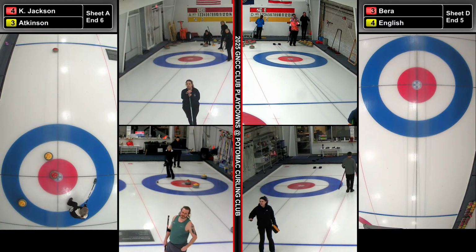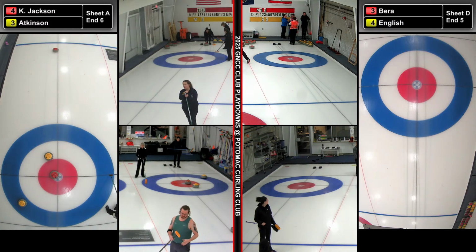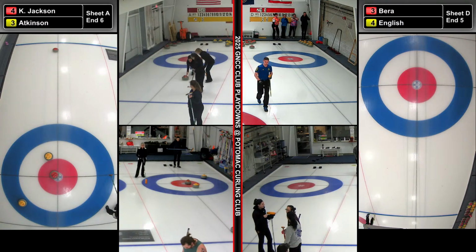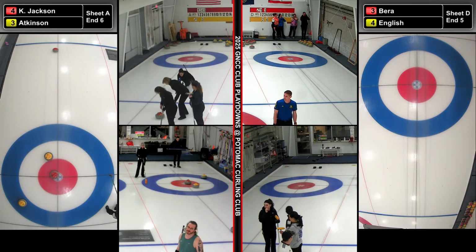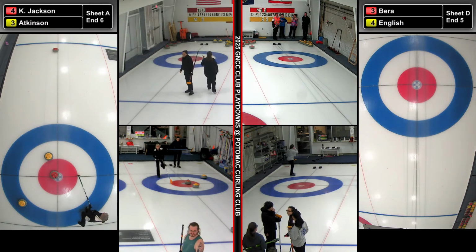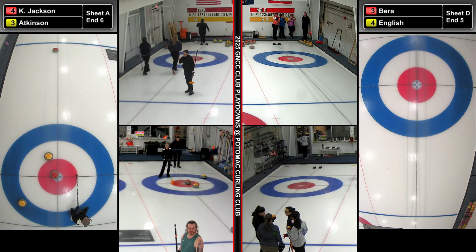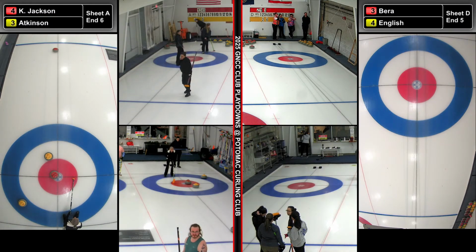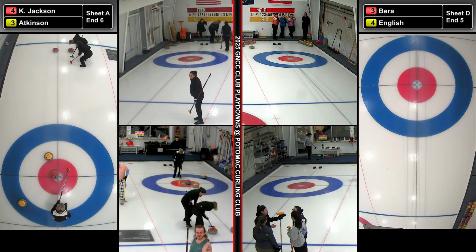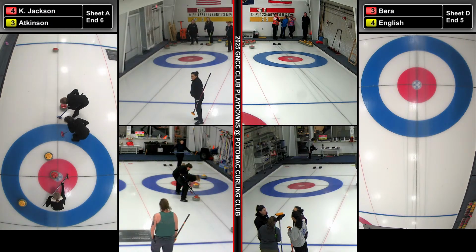I think he has half of that rock. I think it's just whatever you're more comfortable with, you know? You have actually probably a little more room for error playing the run. It's quite short. You just hit this sort of anywhere on the high side. Yeah, anywhere high is okay, right? I've been watching a lot of curling on the TV because it's that time of year, and they would be playing this like 9 times out of 10. But that's a higher level, where this would be a routine shot.